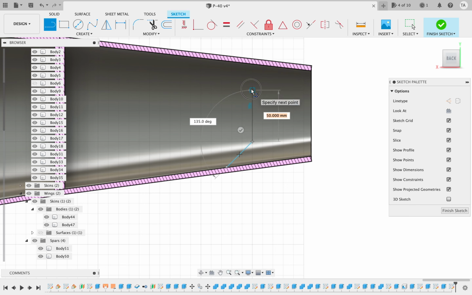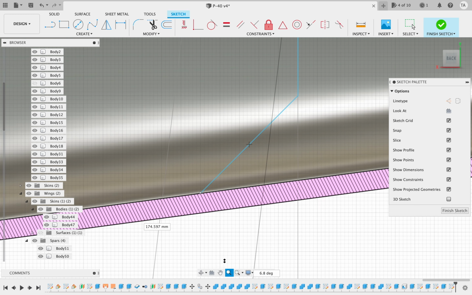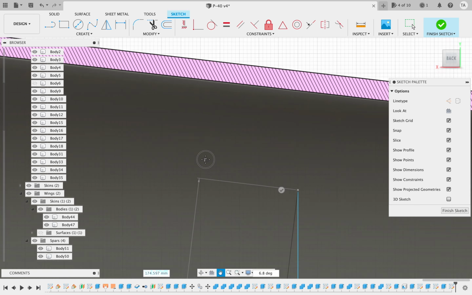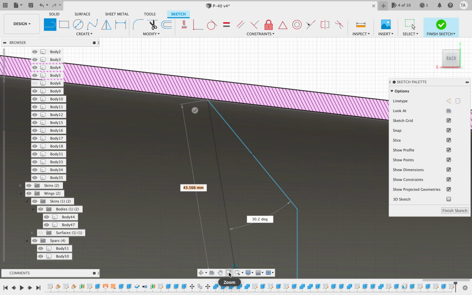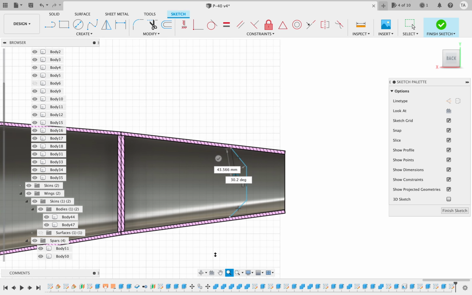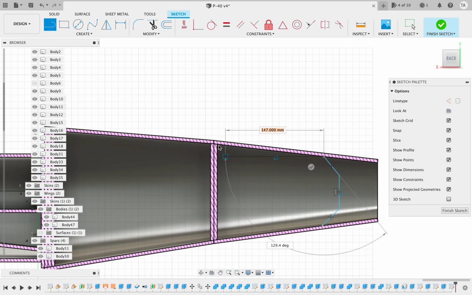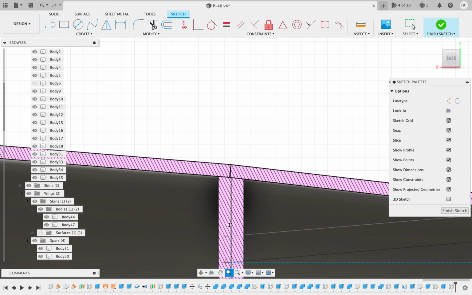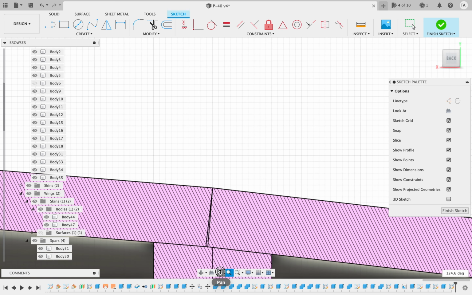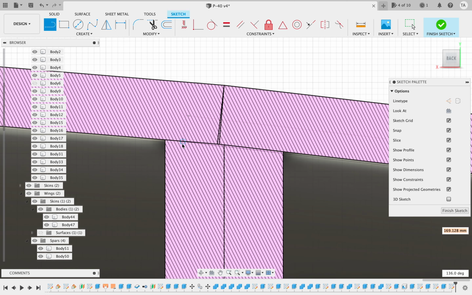Go like this. Make like a back of a tab. And you can just eyeball this, come to the edge of the former right there.